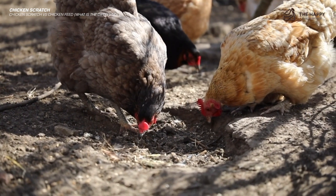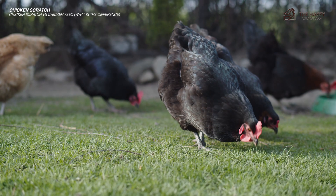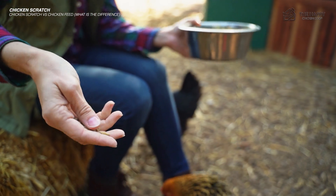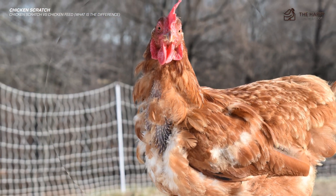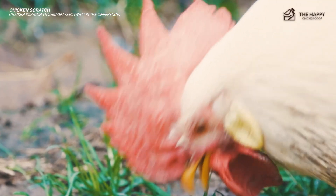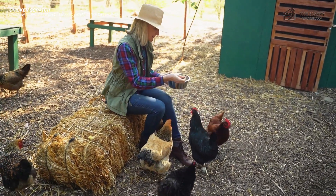Good balance in your hen's diet is essential if you want to keep them healthy enough to lay. If a hen's diet does not cover her nutritional needs, the first thing you'll notice is she'll stop laying, or the eggs will be soft-shelled or shell-less. The body will take all the nutrition it needs to maintain good health. If the diet is terrible, she will also start to look tatty, dropping feathers like mini molts, with dull eyes, depression, and lack of energy. So you can see that a balanced diet is key to the health and welfare of your flock. By all means give them treats, but in small amounts and preferably not every day.